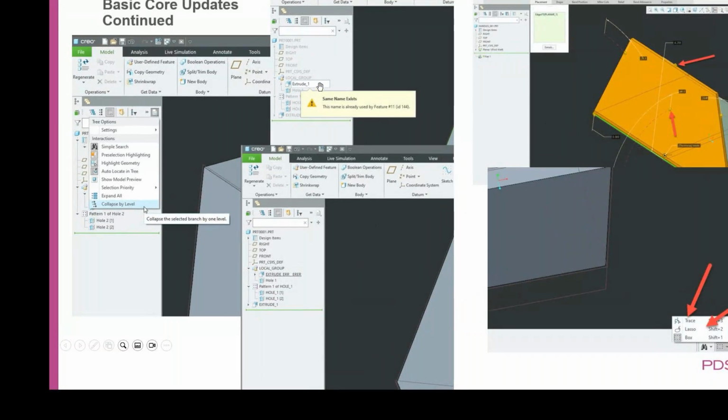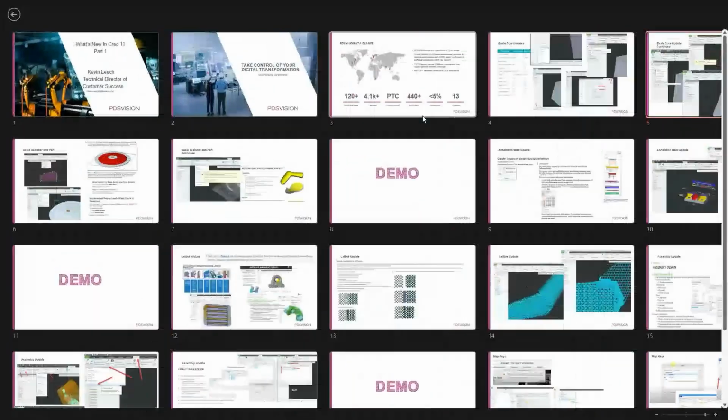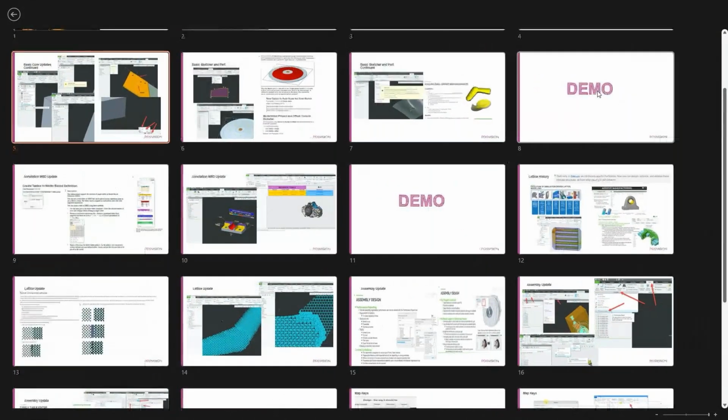They've done a little work on the name. In the past, if you tried to rename something to the same exact name in the model tree, it would just drop you out of it and you'd have to try to rename it. Now it just says name exists, doesn't drop you out, and allows you to go back and rename it to a different name. If you happen to leave a blank spot, which would be an illegal name, it will put in the underscore for you automatically. Oh, it keeps doing that, sorry.